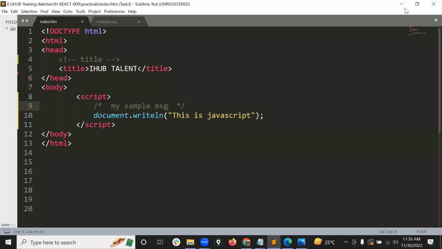We are working with internal. And there are two types of comments, single line and multiple line. You can use both for readability purposes. If you want to improve the readability of your code, that time we go with comments. Okay, sir, understood.